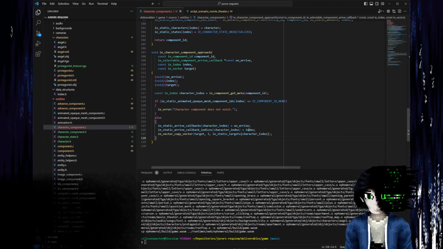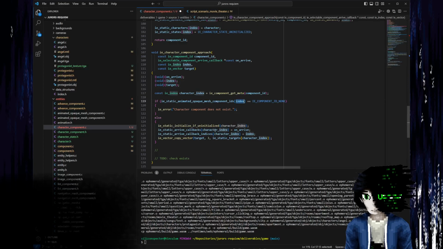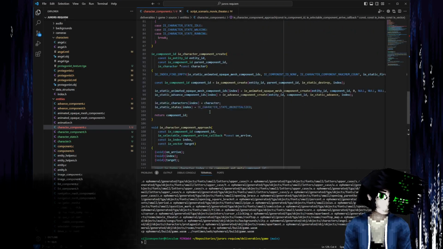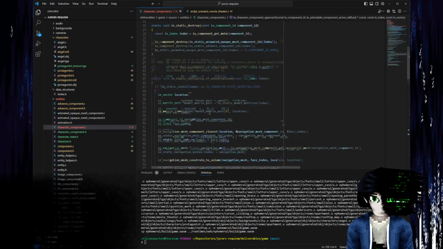That should get us moving. Oh, actually, no, we want to initialize it first. The reason we want to initialize it first is because initialization will actually set the default target between the character's feet. We don't want that. We want to be able to control it from our end. That's the wrong index. Okay, that should be good.